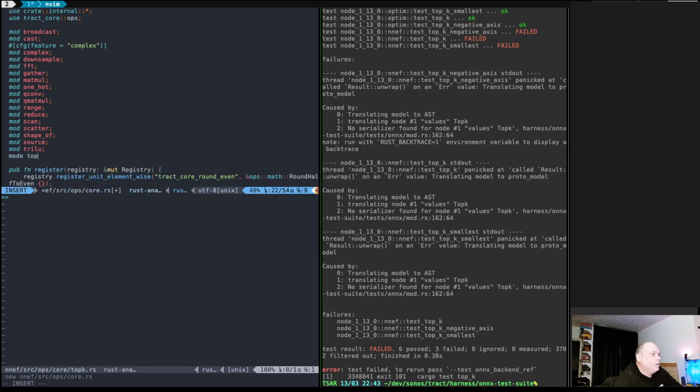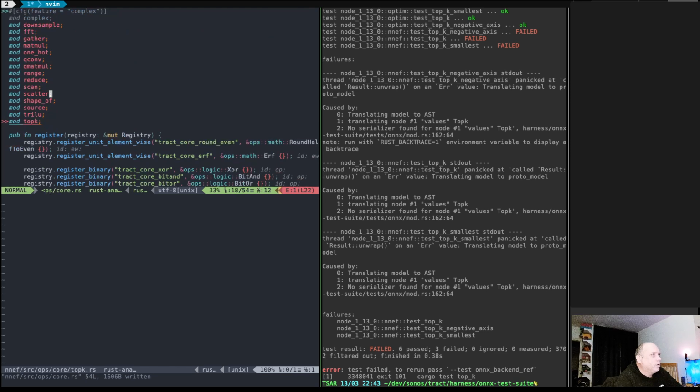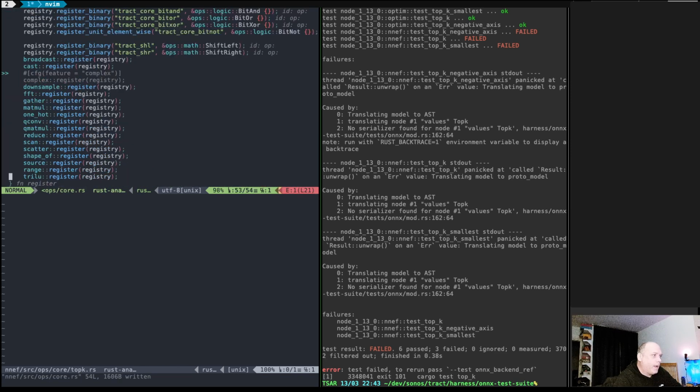And so in this specific case, what we are going to do is we are going to add, it has to go before Trilu. We are going to add to register function that will translate from the in-memory tract core form into NNEF text.